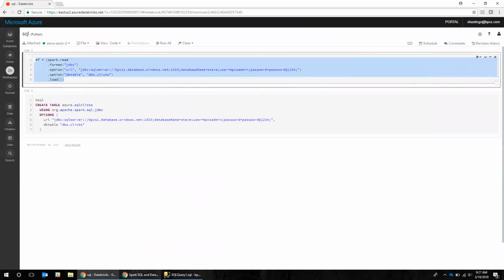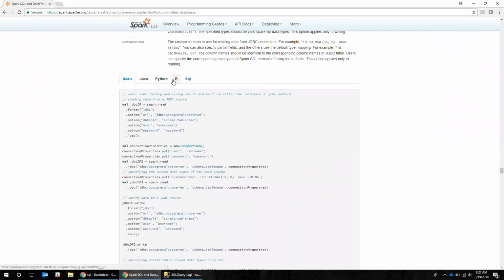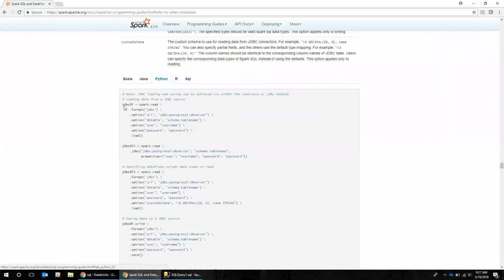This code is actually pretty straightforward. You can pull it from the Spark website, just the docs for Spark. You can go to this URL and you can find it, JDBC to other databases, and it's got code samples for all the relevant languages.